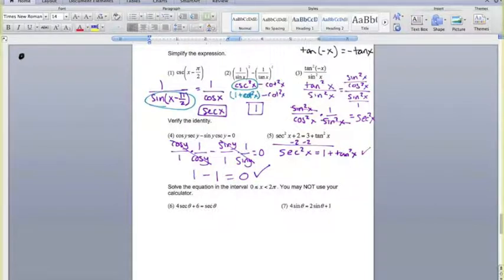Right, so that was the stuff that we learned in section 14.3. In 14.4, we went on to learn about solving equations. So on this one, in the directions, it has this phrase, the interval 0 to 2 pi. What that means is we did two different types of solving equations problems. With one of them, we put a plus 2 pi n at the end of it, which means you can keep on going around in circles forever if you want. On the interval of 0 to 2 pi, that means we don't want to keep going around in circles. So we're not going to put a plus 2 pi n on our answer. We just want our first set of answers that happens in the initial circle.